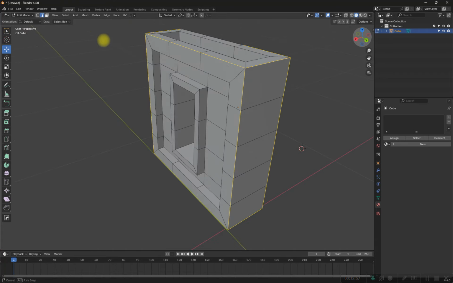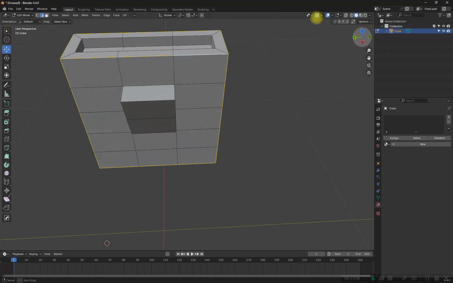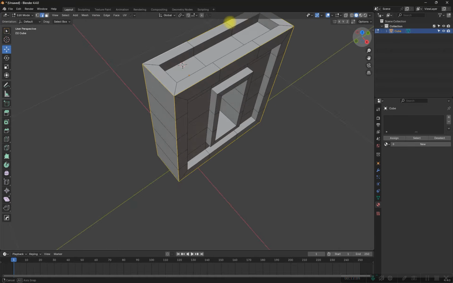So please make sure as you are selecting, you are watching, so you don't select what you should not select or miss out on what you should select.